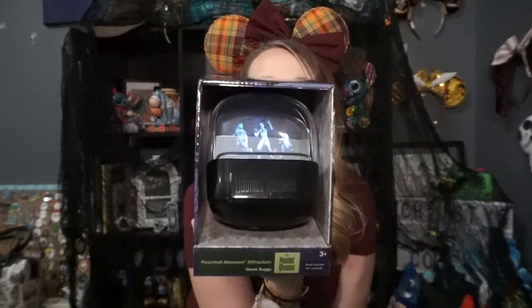We selected you to fill our quota, and they'll haunt you until you return. I'm so glad I did not have somebody pick this up for me, because I almost did and I decided not to, and I'm so glad I didn't, because now I've got it. Thank you so much. You will raise the safety bar and a ghost will follow you home. Oh my gosh, I cannot wait to go back and ride this ride. Welcome, foolish mortals, to the Haunted Mansion. I love it. I love it so much. Thank you.